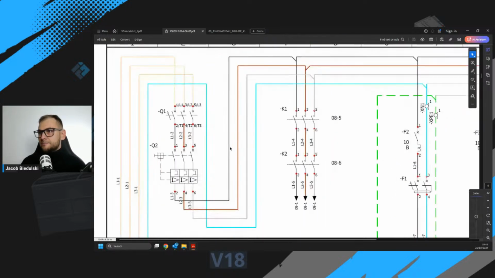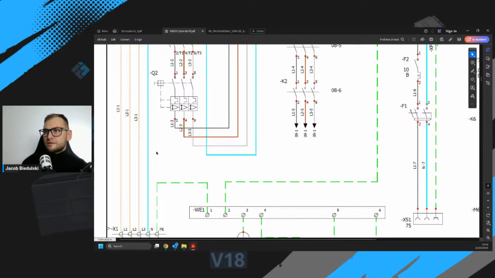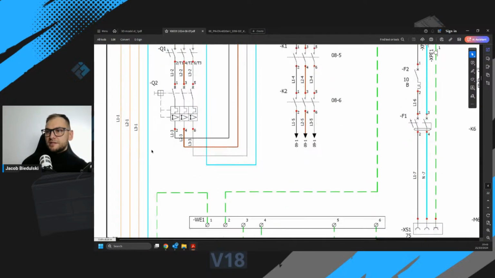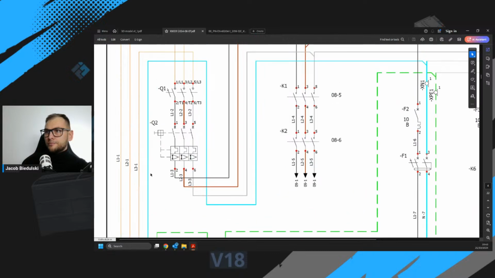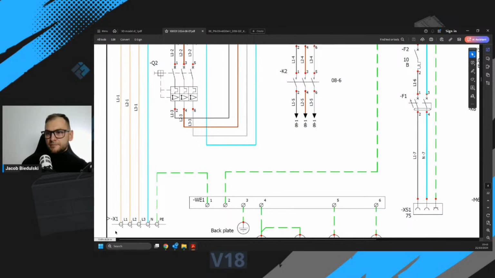Okay, I have another piece of information for you, which may be interesting. Look, here we have the isolating switch, and here is the power supply terminal block.